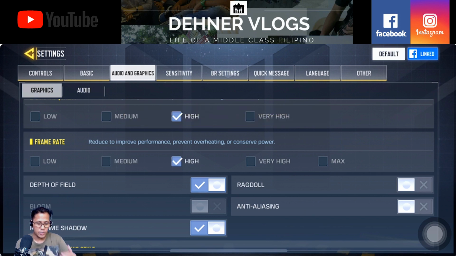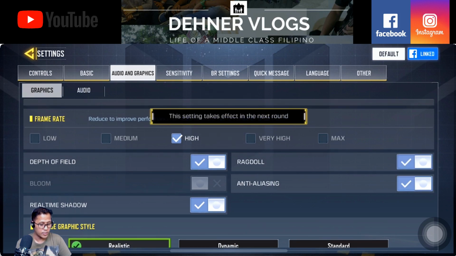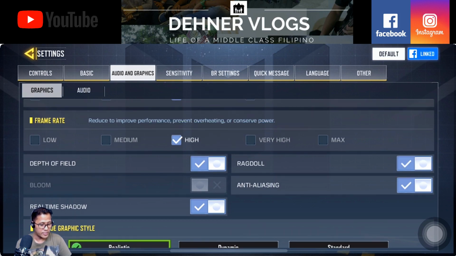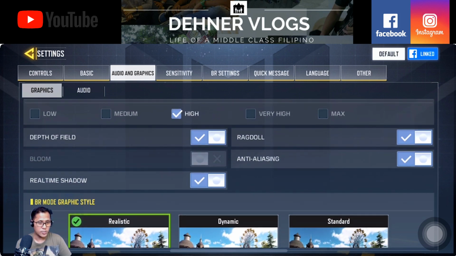Even the frame rate, I'll try to set at the same time. So ragdoll and anti-aliasing are now ready. Ragdoll makes the player look like a ragdoll, so it's more realistic, rather than a very static graphic where once you kill someone, they just lie down.